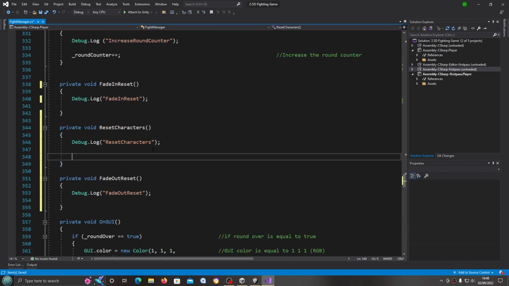So with that said, let's actually begin in the reset characters function.